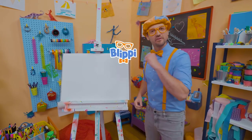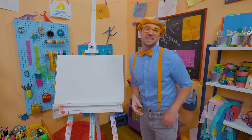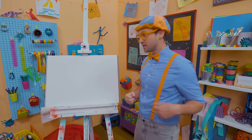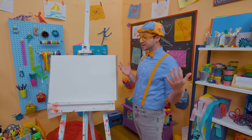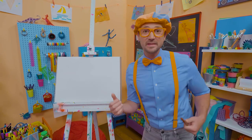Me, Blippi. Have you ever been to a playground before? I know, they're so much fun. They have slides that you can slide down. They have swings that you can swing on. Ooh, and they even have seesaws. Whoa! Have you ever ridden a seesaw before? They're so much fun. I love riding seesaws, especially with my best friend, Mika.